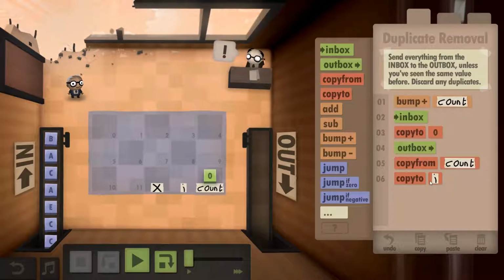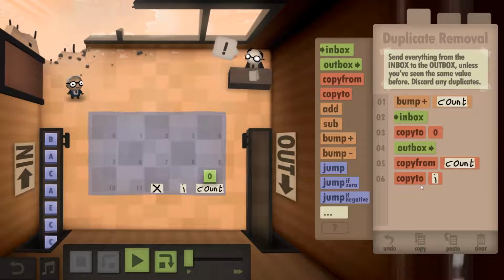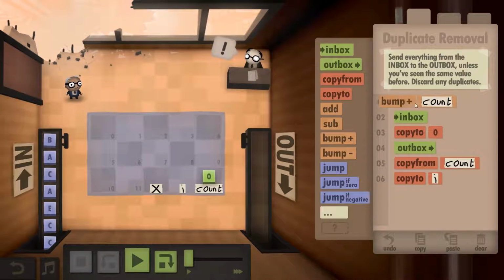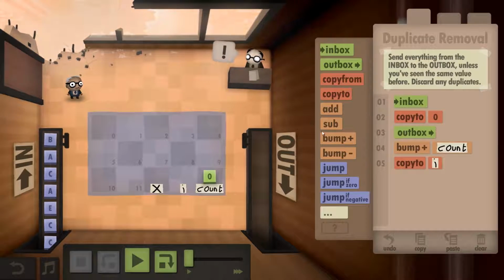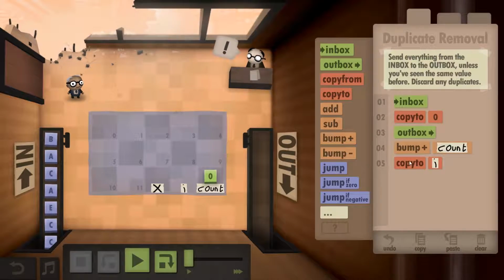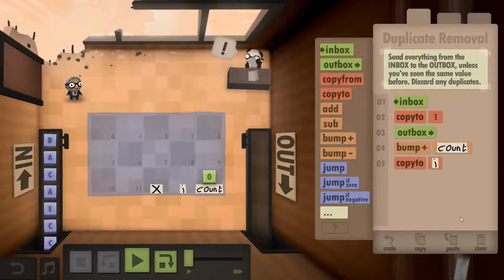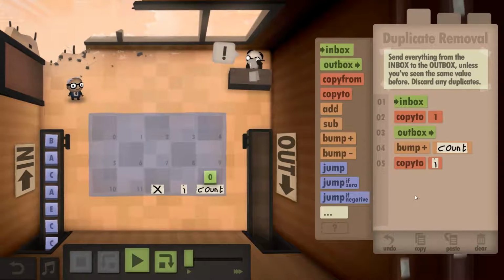No, we bump count right away. It means we don't have to copy from count there. Let me copy this to 1. I need to be able to check if something's 0.